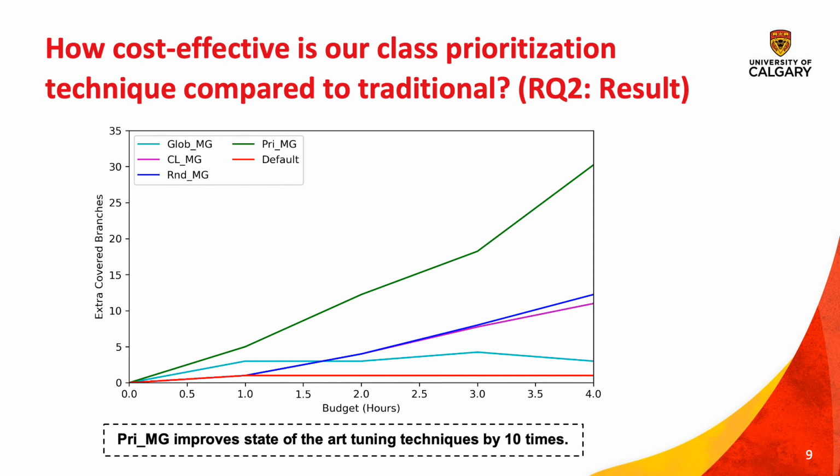Something that should be considered here is that we are proposing how to spend the tuning budget, but whether the extra coverage achieved by tuning is worth the effort depends on the context of the application. If we are dealing with a more critical code base, we conclude the 4-hour extra budget is worth the extra 30 branches. Moreover, our approach is highly parallelizable, and using concurrency, we can save up to 80% of the time, which makes our approach more affordable.